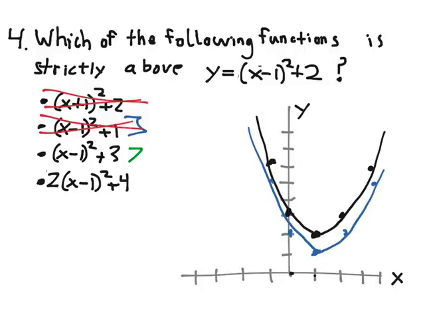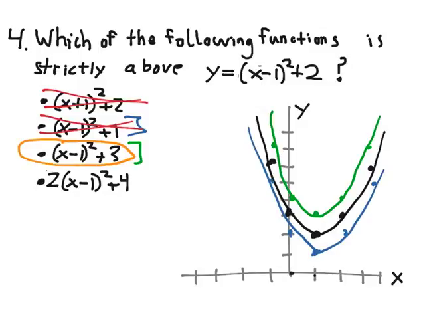So this one, I'll draw now. It's really just the same thing shifted up 1. So this is my new vertex, and these are my new points. And of course, if you draw very well, it'll be a lot more obvious. There won't be many close calls, because I'm not good at drawing points. Anyway, you can see that this is indeed strictly above our original function. So this is true.